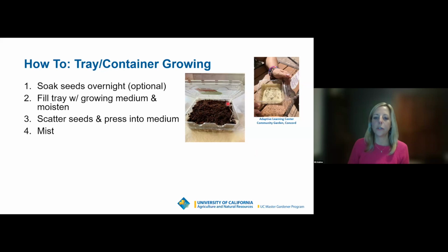So what you're going to want to do, let me back up a little bit. The growing medium, you do want to moisten it. Sorry, I didn't say that. If you have the coconut coir, I highly recommend you get the right moisture level of that coconut coir in that bucket. You want it to be light and fluffy, like the wetness of a wrung out sponge. If it's too wet, you're going to drown your seeds. So get it to the right moisture before you put it in the tray.